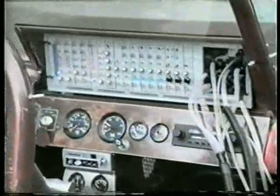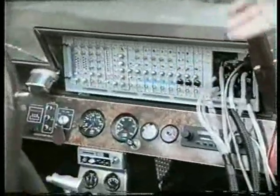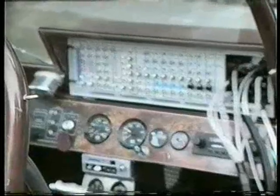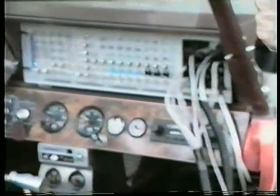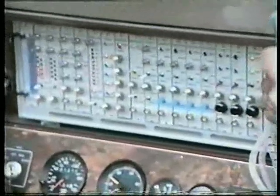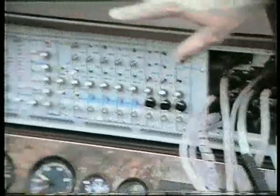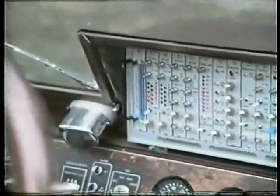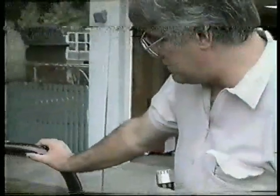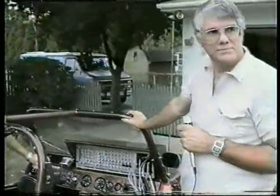The computer system, which was designed in order to be able to process the fuel, to produce the hydrogen gas from water and do it economically, and be able to control its firing going into the engine to allow the Volkswagen engine to run off of hydrogen. There's a lot of engineering design that went into this, using our systems engineering approach. The hydrogen computer system you see here will be miniaturized down to several IC chips, which will allow us to give the economics to apply to a conventional car.